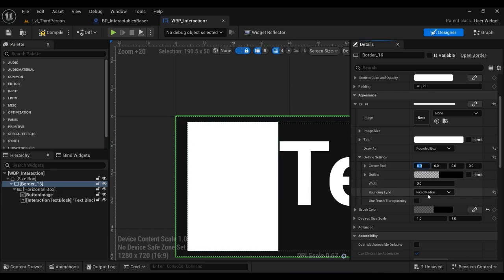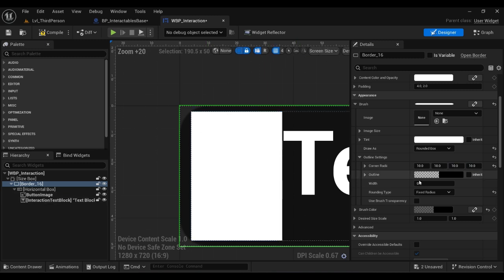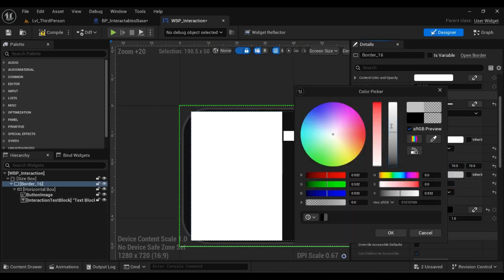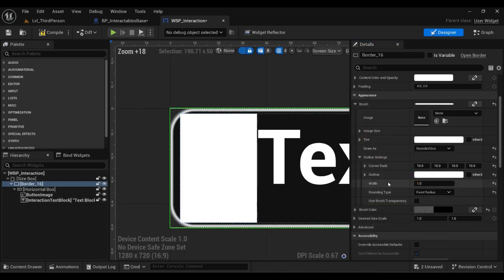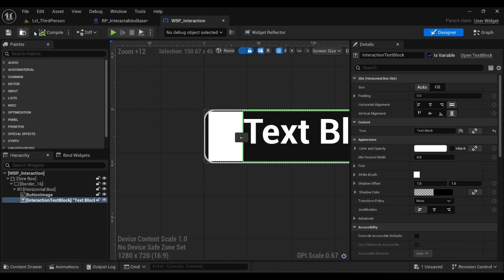So let's give it a fixed radius and corner radius 10, 10, 10, and 10 on all sides. And let's give it a width of 1 and the outline of white. So the outline width is 1. Okay, this looks good.